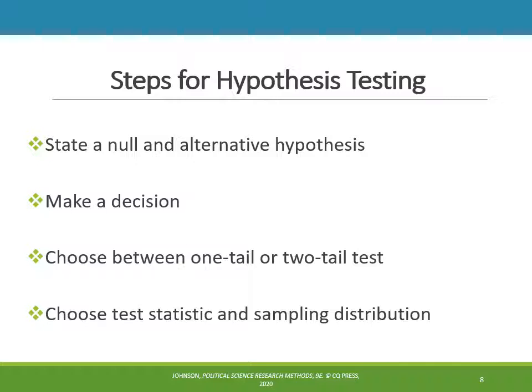And then you have to choose your test statistic, and that's going to be based upon your sampling distribution. So are you going to use a Z-test or are you going to use a T-test? That's going to be based upon the sample that you use, as we talked about in our last lecture. And then we move on to the next steps.